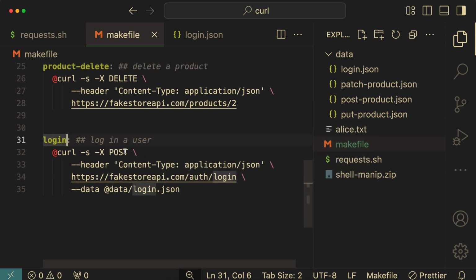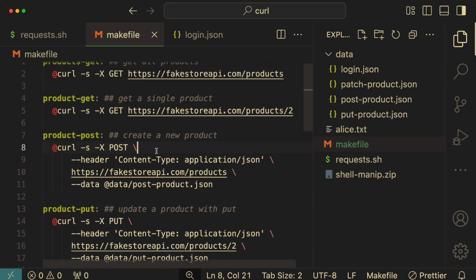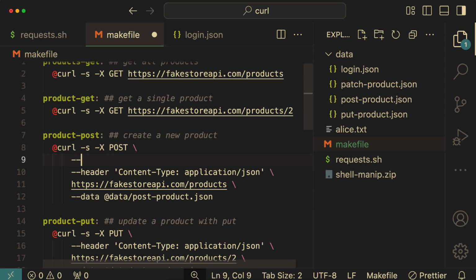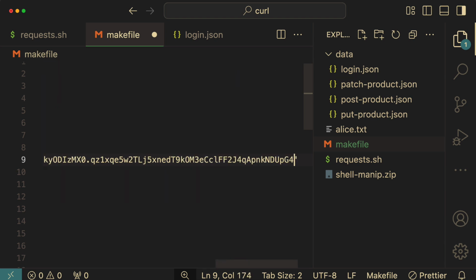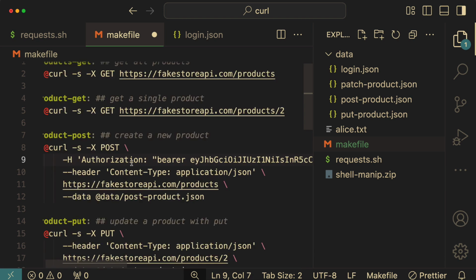And if I was being truly silly, I could go right here, go header, or if you wanted the short version, capital H. And then inside of here, we do authorization. Come on, do it right. Okay. And it is going to be bearer, that whole thing, just like this. Okay. So we are sending what's called a bearer token. That's another name for it. But ultimately, this is a JWT, which is being decoded.